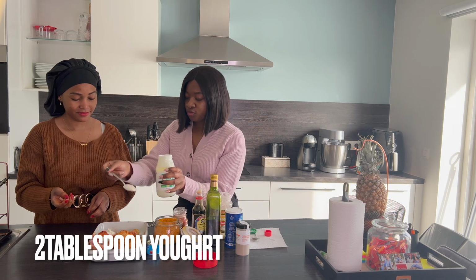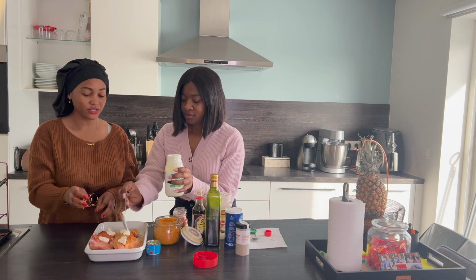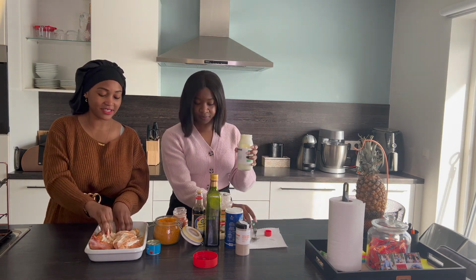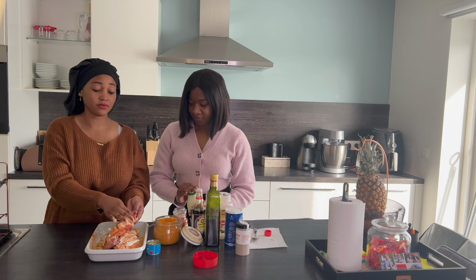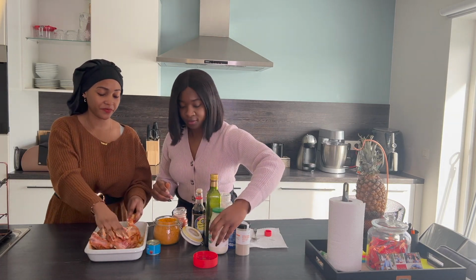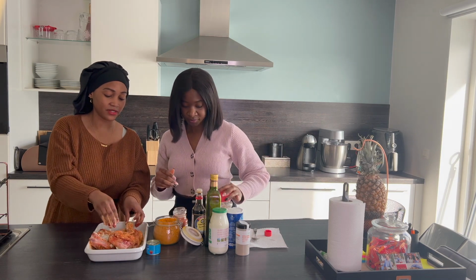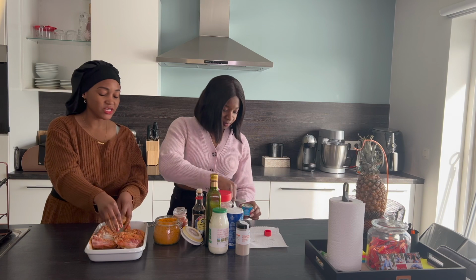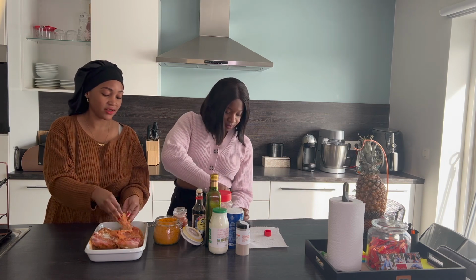Why did you put yogurt? I put yogurt so that the chicken can be soft. It tenderizes the meat. You can use it in the chicken or in the meat. It makes the meat more softer. And then you can also add the tomato paste. The tomato paste is just to add a layer to the chicken.